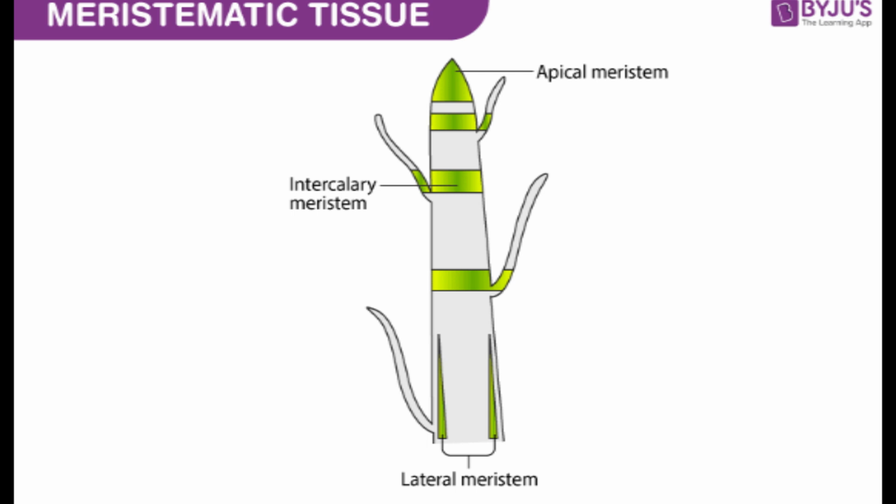Meristematic tissues retain the ability for cell division for a long period, participate in the formation of all permanent plant tissues, and determine the plant's sustained growth. Cells of meristematic tissue are thin-walled, polyhedral, tightly packed with dense cytoplasm, a large nucleus, and very small vacuoles. They are capable of dividing in various directions.